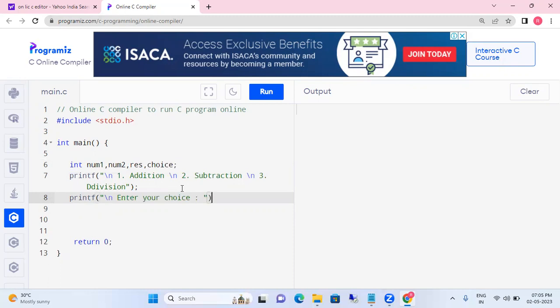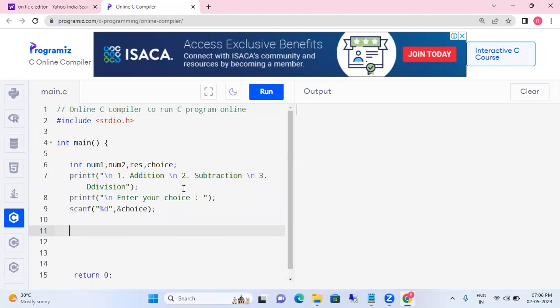The user will decide whether he wants to perform addition or subtraction or division. So we will store the answer of the user's choice in the variable choice, right? So here I will define my switch case, switch on the user's choice.